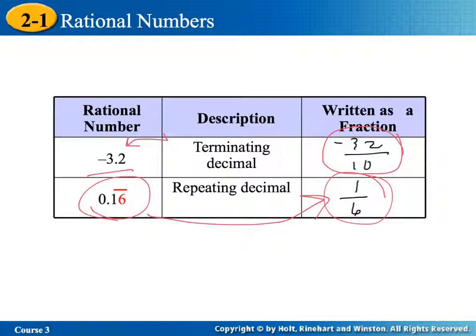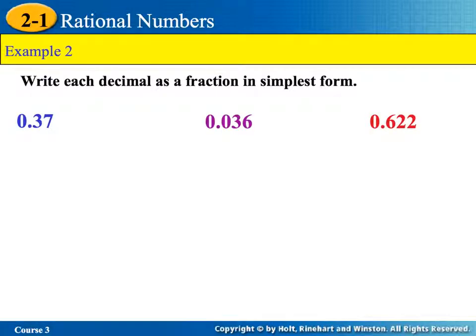All right, let's try. Write each decimal as a fraction in simplest form. So you are going to start again. What place value is that last digit? What place value is the 7? What place value is the 6? What place value is the 2? Whatever place value that is in, that's the number you put it over. So if it's in the tenths place, you put those digits over 10. Hundredths place, those digits over 100. Thousandths place, digits over 1,000. 10,000 over 10,000, so on and so forth. So give these three a shot and see what you come up with.